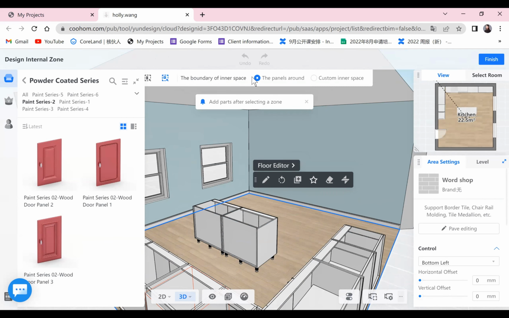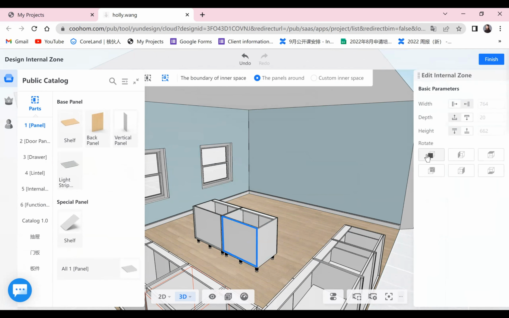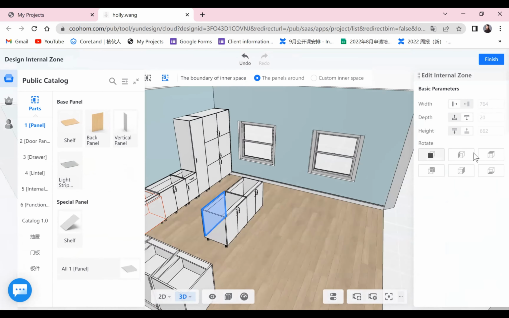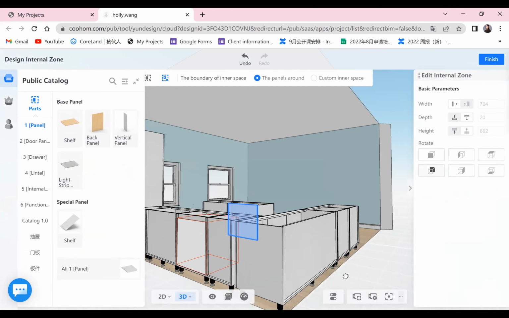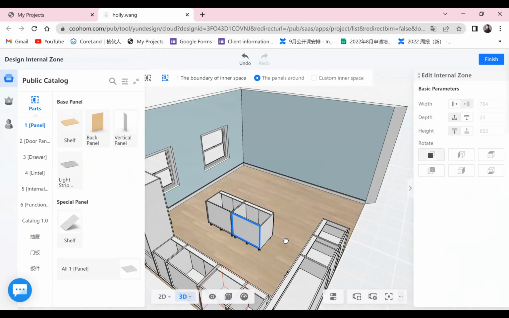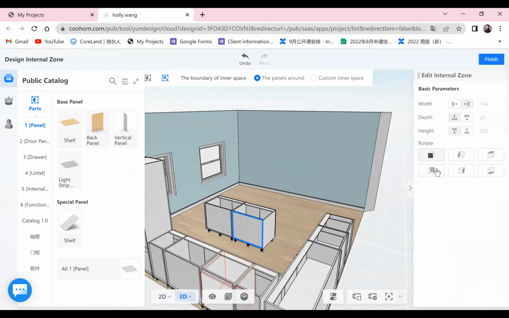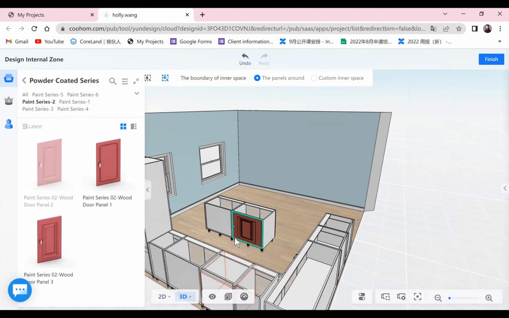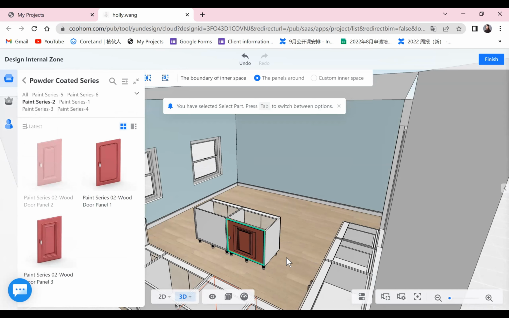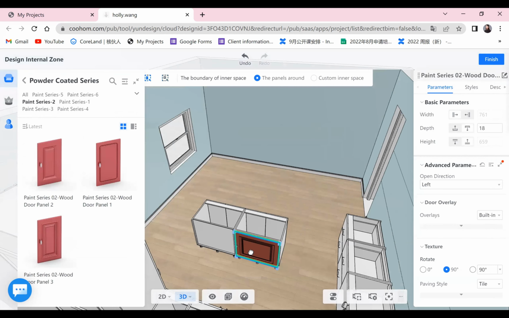Okay, click on it and select it here from the rotate. Now you are selecting the front, left, top, back. So when you select the back, you see the color changed. Now back not selected is blank. Back selected is blue, right? So select from the right side. And then we can apply the door panel. You see, now it directly changed the same size a bit. This is how you apply the door panels.